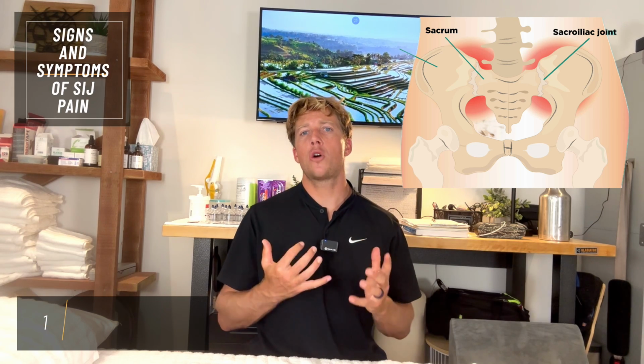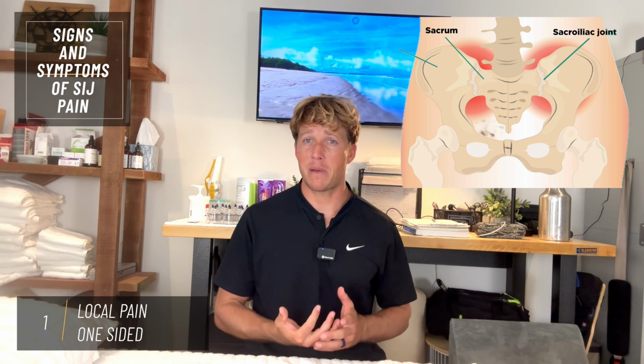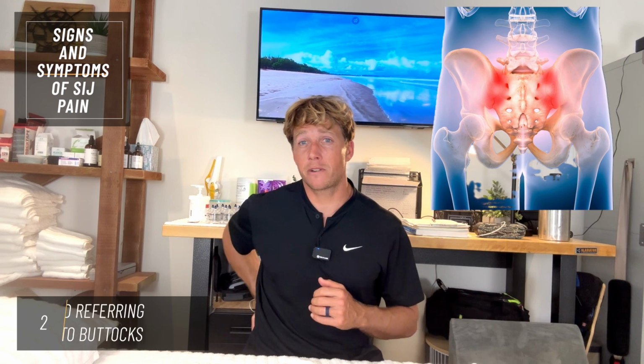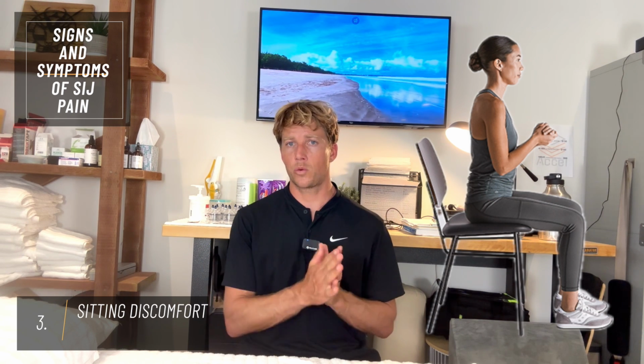Now, what are the common symptoms of SIJ pain? So you normally hear people describe pain in the lower back, right down the bottom, often more into one side. Pain in the buttock region, so through the glute region, or sometimes into the groin region as well. Often discomfort when sitting for too long, and you'll find you have to move around in the chair and nothing will really be that comfortable in a seated position.